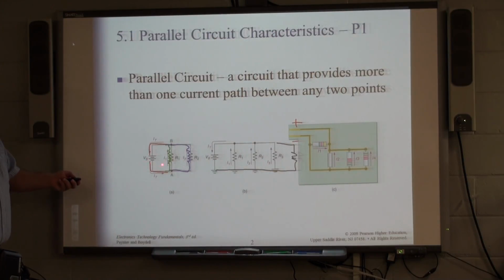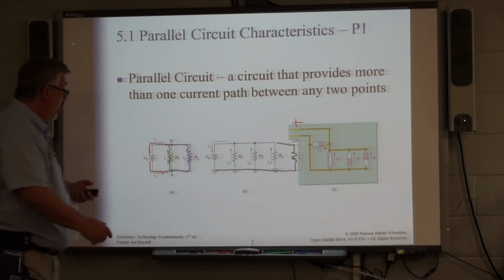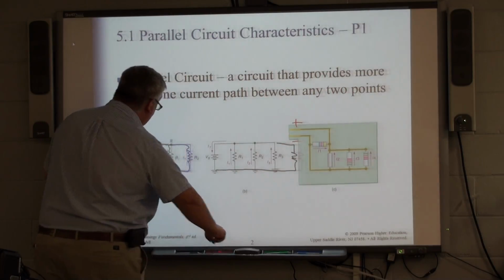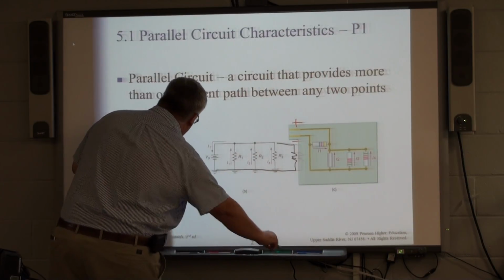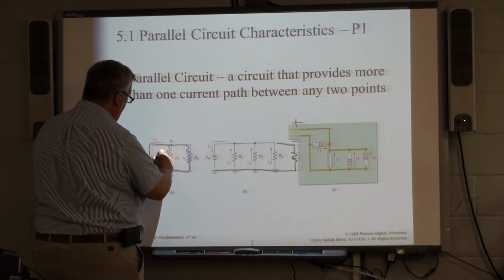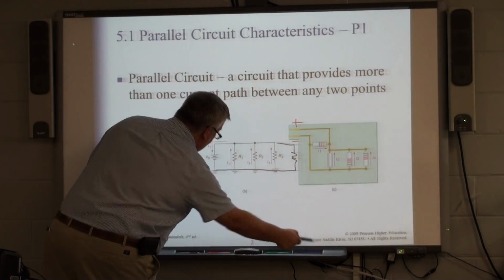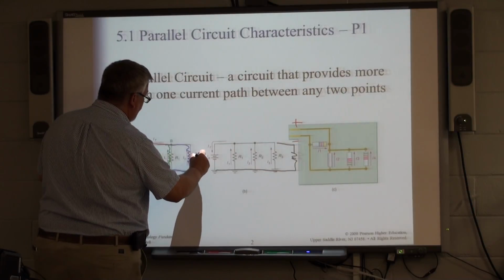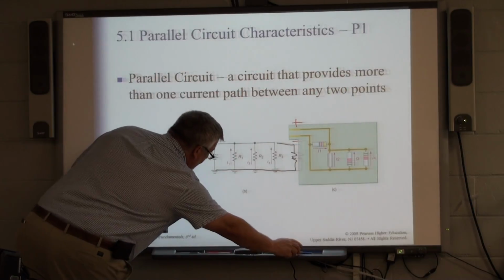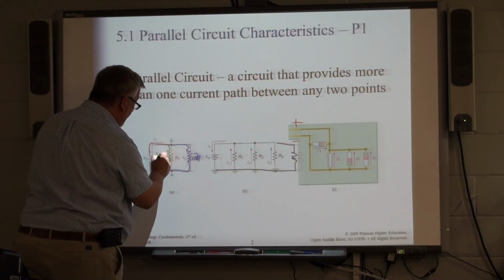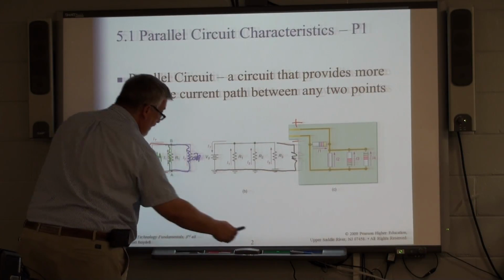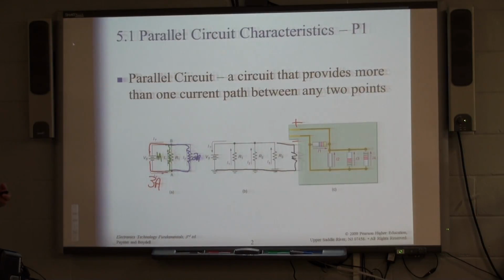We'd start out with total current, part of it would go this way, part of it would go that way. But just for the sake of argument, let's say this total current is 3 amps. Green is 1 amp. Then what would blue have to be? 2 amps. So we just realized the law just based on a preliminary understanding, and that's the sum of the branch currents are equal to the total current.